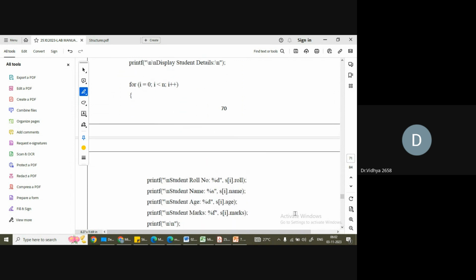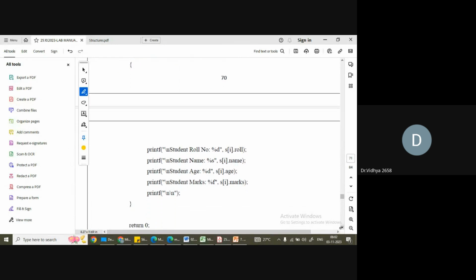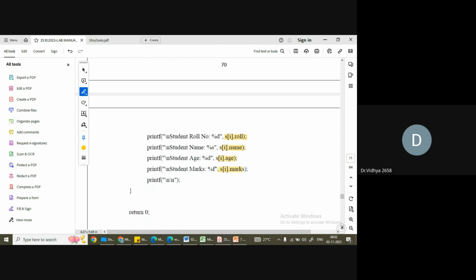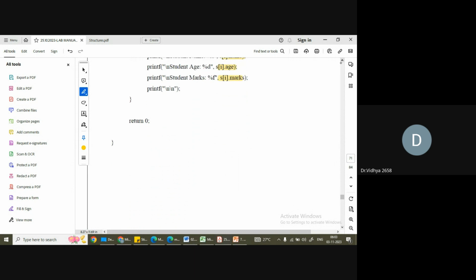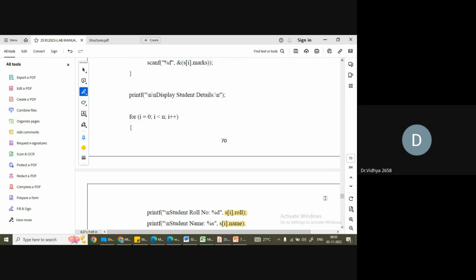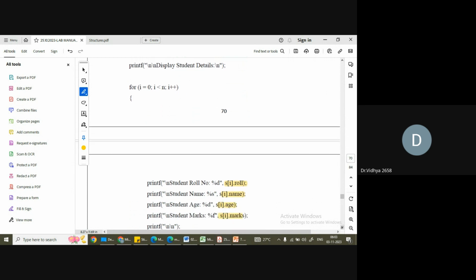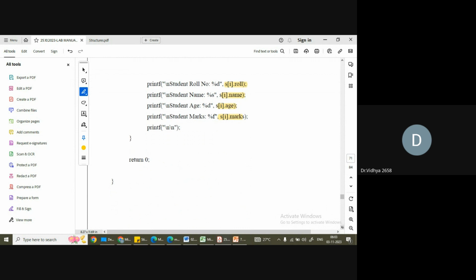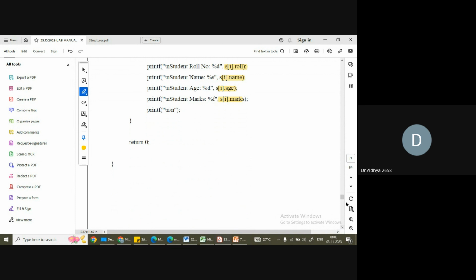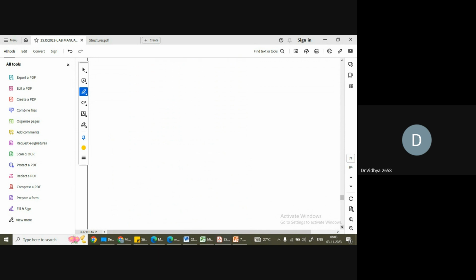That's the way we are reading the values of the structure members, and we are also able to display them in the same representation: variable name dot member name. This is the way we can use the structure. You can create and implement the structure with the help of structure variables, and the method of variable name and member name for accessing, initializing or manipulating the values of the structure members. Likewise, the program for student information is created with the help of structure.